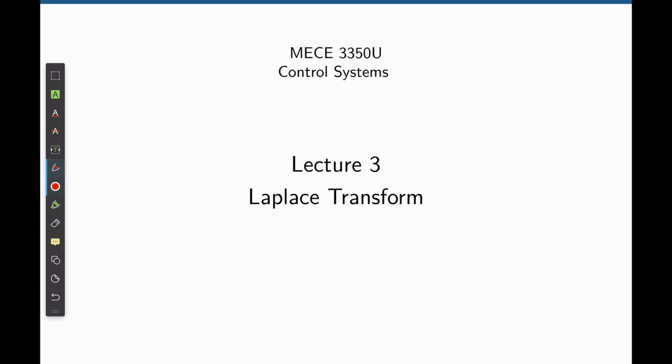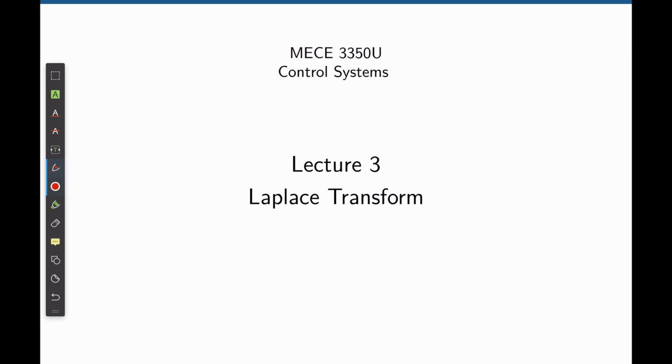The objective of this lecture is not to go over how Laplace transform is defined mathematically and how to find the forward or the inverse Laplace of a given function. That has been covered in calculus. The objective here is to see how Laplace transform is applied to control systems and what it represents.